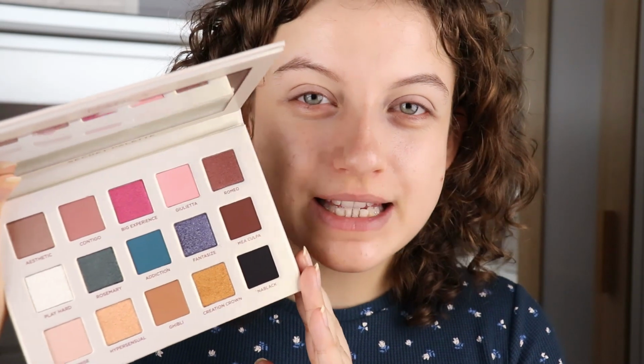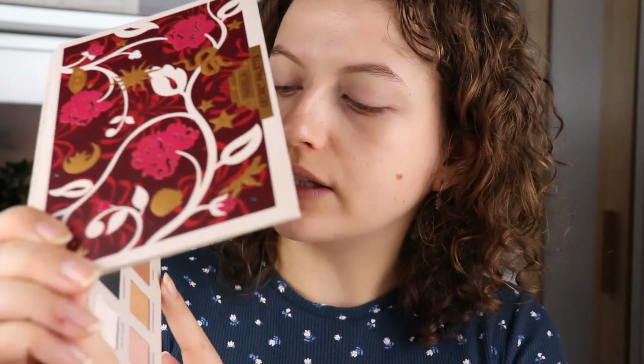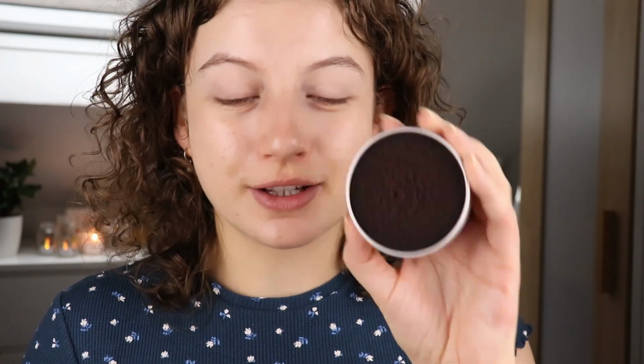Now I'm gonna go into the Secret palette. I think I'm first gonna go into this shade called Ghibli. I don't know what that means. What is Ghibli? I haven't really filmed in a while, so I'm feeling a little bit rusty and I keep forgetting things that I need for my makeup. I always use a color switch like this. This one is from Catrice. And I find it pretty hard to do my makeup without this. Okay, I'm going into the shade Ghibli now with a crease brush.